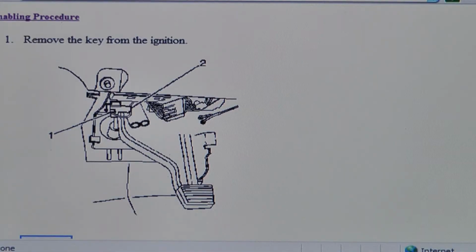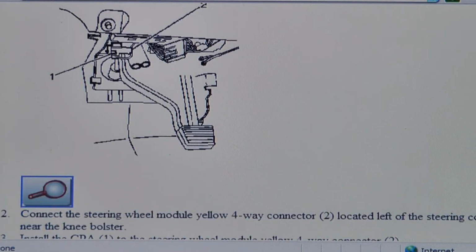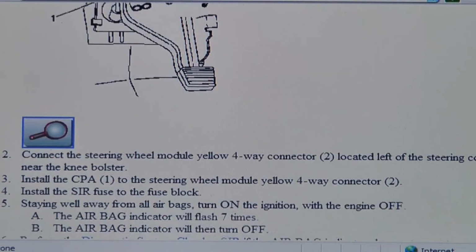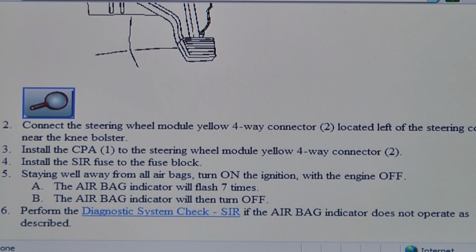To re-enable the airbags, first you want to remove the key from the ignition if you didn't do that already. Connect that yellow 4-way connector that's underneath the knee bolster and install the CPA to the steering wheel module. Reinstall the SIR fuse in the fuse block, and then basically this is where the dangerous part comes, so I don't like this at all, but stay away from all airbags in the vehicle and turn on the ignition but leave the engine off, and you should see the airbag indicator flash 7 times and then turn off. If that doesn't happen, then you're going to need to do an airbag diagnostic check, which is well beyond what this video is covering.